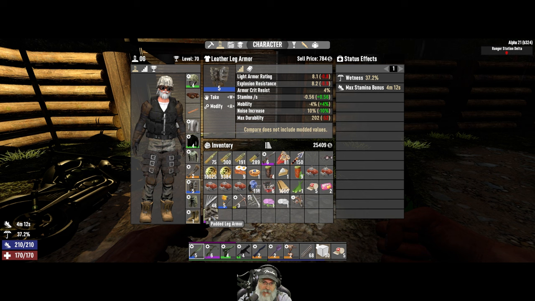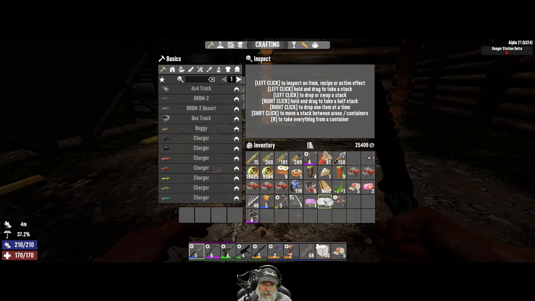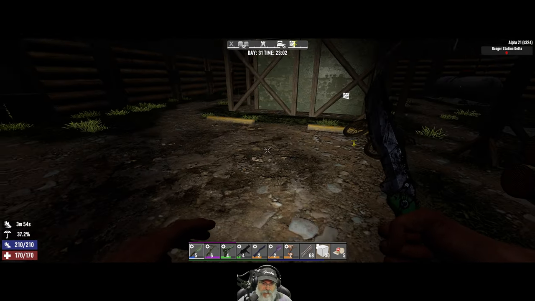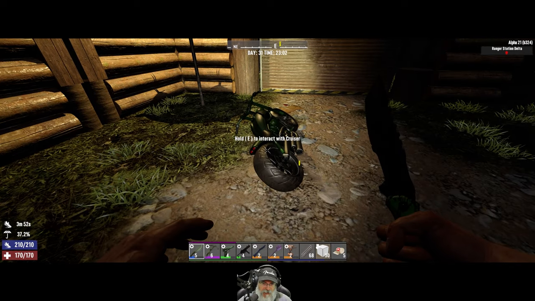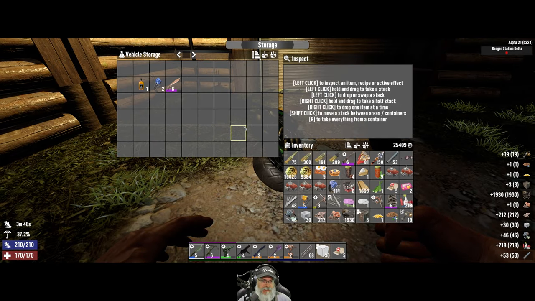Mobility, noise increase, stamina, not as good, but overall, better armor, I think. And, you know, I think we read the book where when we're in combat, we're not hindered anyways. So if you have that, it hardly matters. I mean, it still matters for stamina and stuff like that.